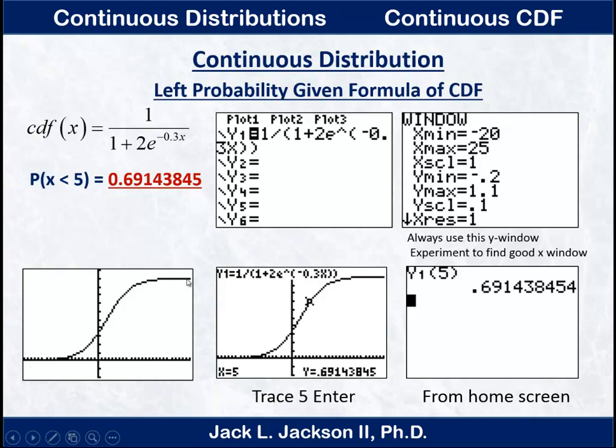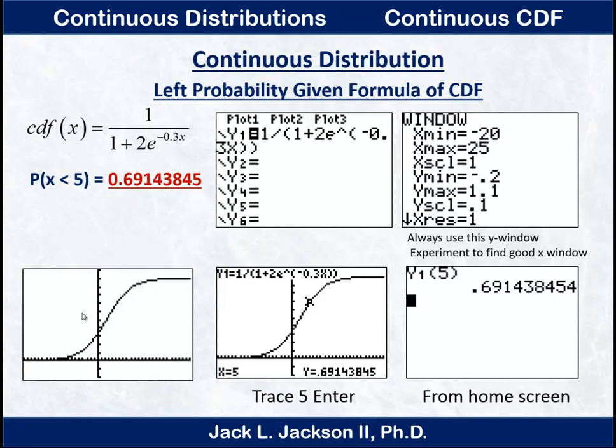If you don't see it leveling out, you need to expand your window out to the right and to the left. If you see it going nearly vertical in between and mostly all to horizontal here and down here, you probably could zoom in a little bit on the left and right here, come in a little larger x min, a little smaller x max. But it does take a little bit of trial and error perhaps. You can look at your table, that might be helpful.